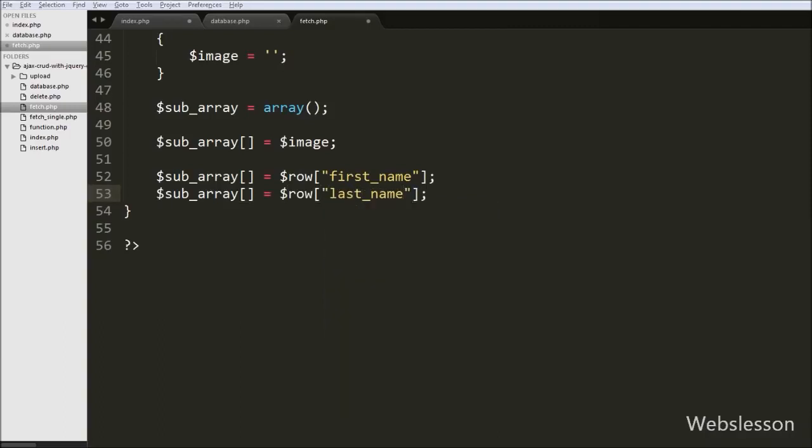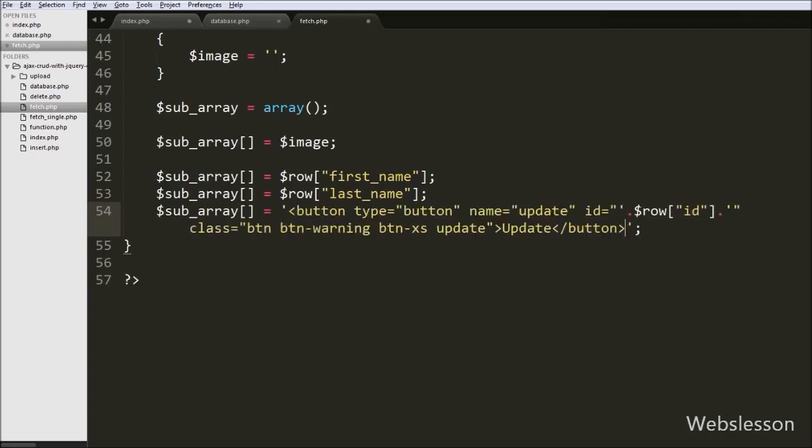Now we want to create an update data button and store it into the $subarray variable, so we have written the $subarray variable equal to a button tag with the attribute type equal to button, name equal to update, id equal to $row id variable, class equal to update, and button text equal to update. Here in the id attribute we have stored the dynamic value of the id table column.